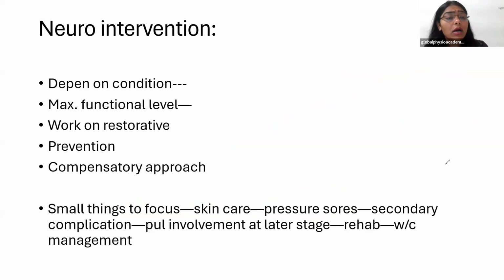Parkinson patient, DMD, Duchenne's muscular dystrophy. These patients end up with pulmonary problems, and that is the reason for death. So in the late stage, what are you going to do? You're going to work on the pulmonary system: breathing exercise, spirometry, secretion removal technique, suction, depending on the patient scenario. If the patient is wheelchair bound, wheelchair management, pressure relieving, an appropriate wheelchair, so the patient is independent in the wheelchair.